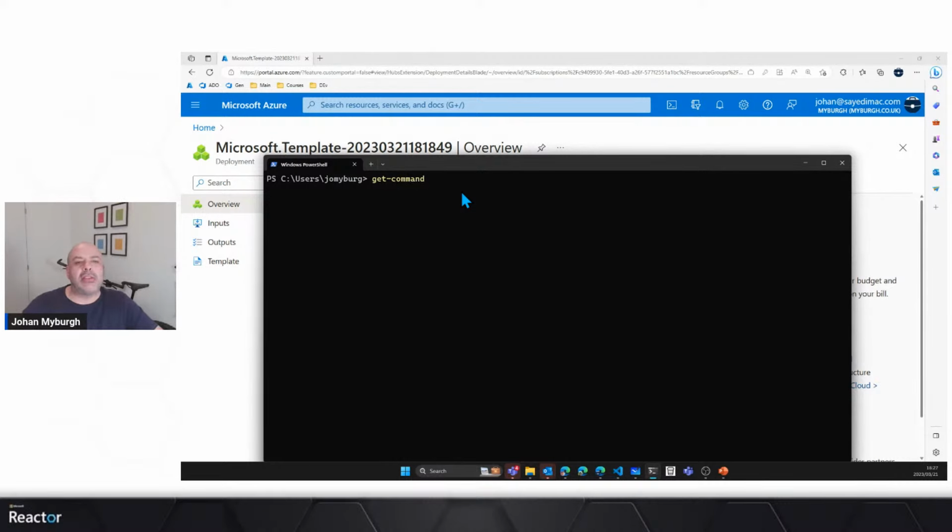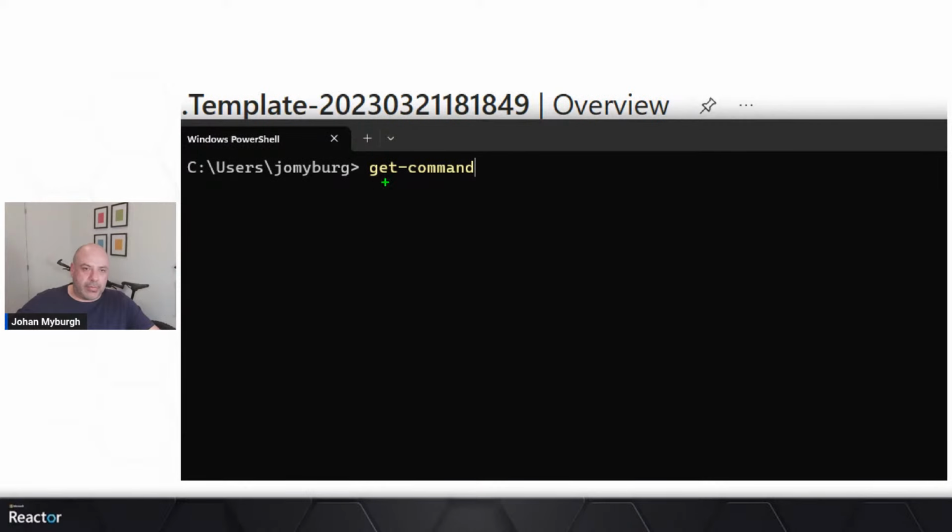you'll notice that generally PowerShell commands have got two parts to them, right? The first part is a verb, like get, set, or update, for example, and the second part is typically a noun, right? So this tends to be a verb, and this part is usually a noun, okay?